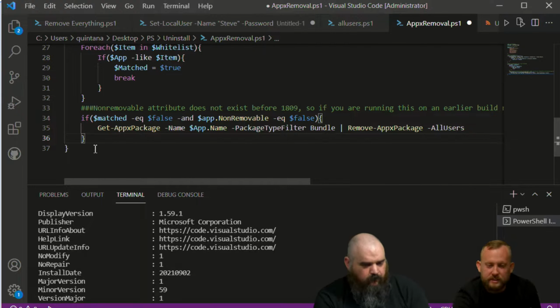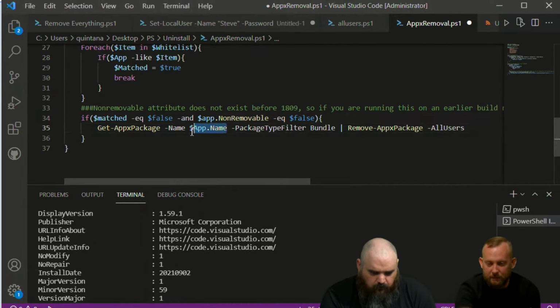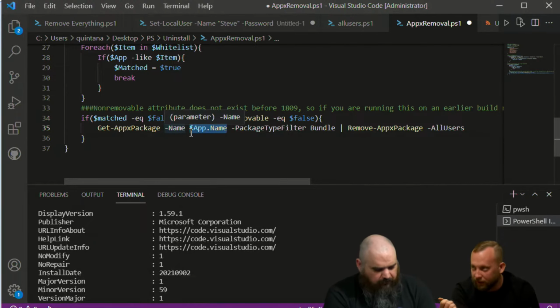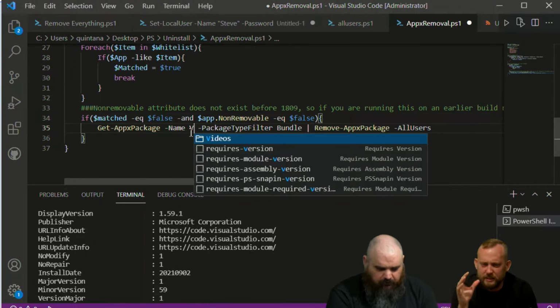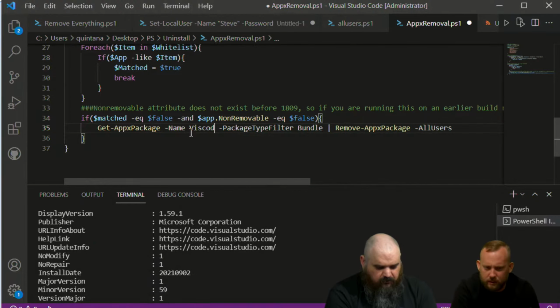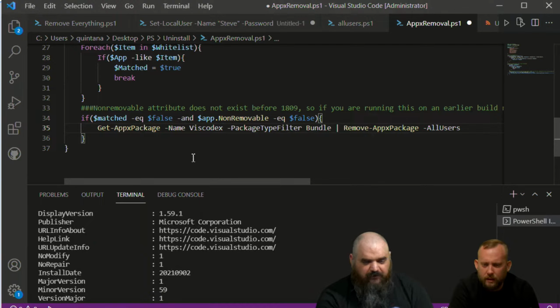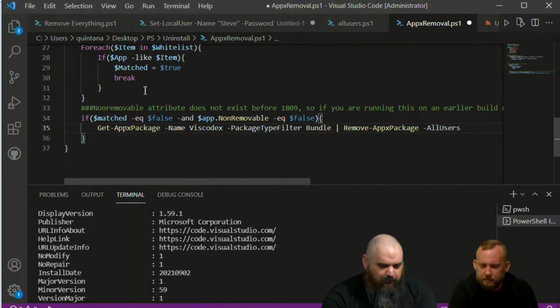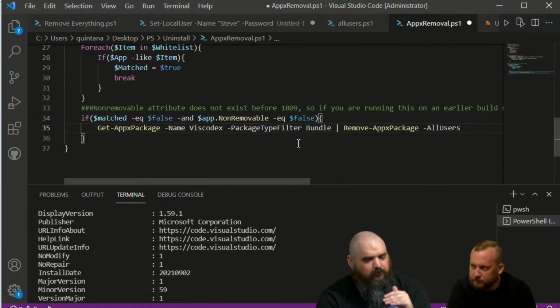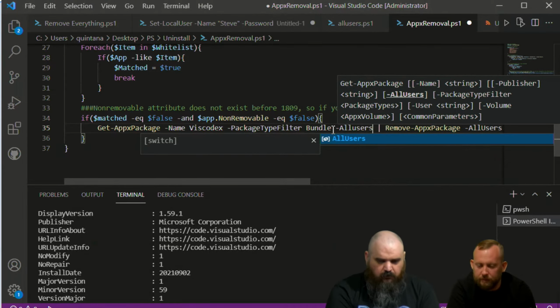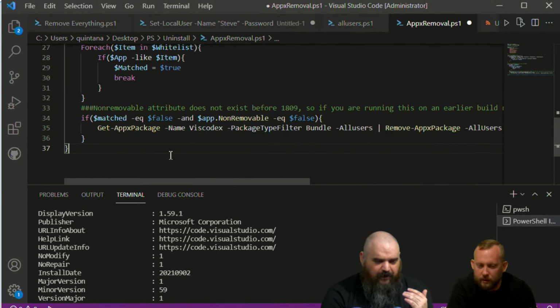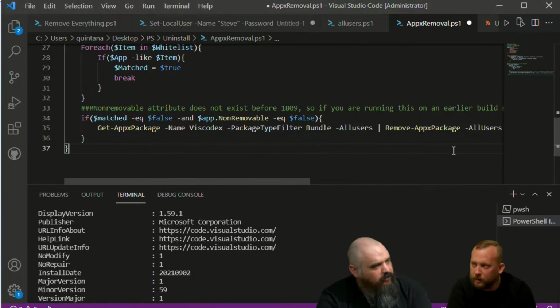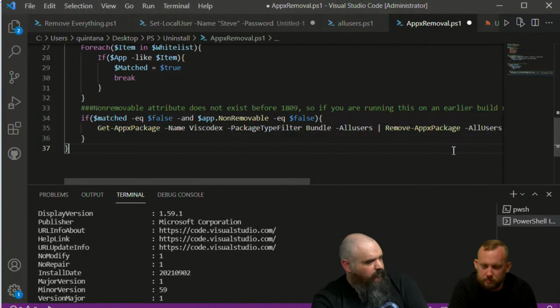So in this instance, it could be Get-AppxPackage -Name, and instead of the variable you've got there, the video codecs, whatever the name of that one is, you put that in there and it will find it. You specify a package type filter, you will probably want to throw in all users on this part as well. Then pipe that into Remove-AppxPackage with the flag all users, and that should get rid of it from that user whether it's logged in or not. Nice.